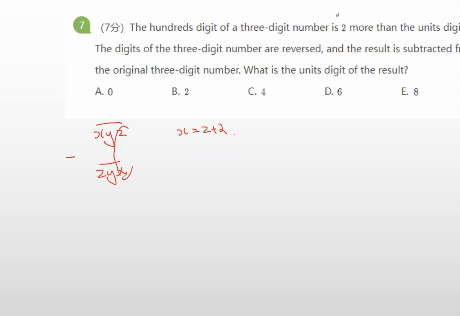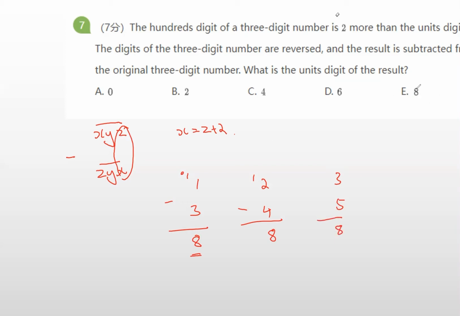So let's just look at the unit digit. So z minus x, what gives you 2? We know x minus z gives us 2, so it's z minus x. Okay, so if you think about it, you can set z as any number, for example, z is 1, then x must be 3, right? Because x is always 2 bigger than z. So 1 minus 3, and you have a tens digit here, you can borrow, so you get 11 minus 3, and you always get a single unit digit 8. If z is 2, x must be 4, you do the takeaway, it also gives 8. So no matter what z and x are, if x is 2 greater than z, you do the takeaway, it's always going to give the unit digit 8.